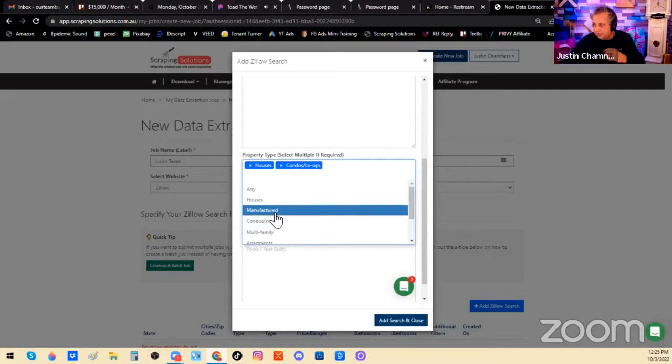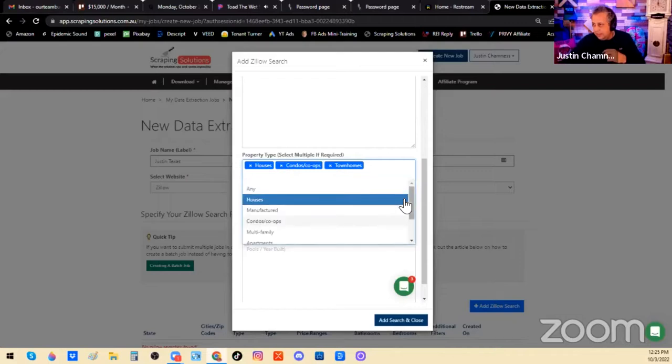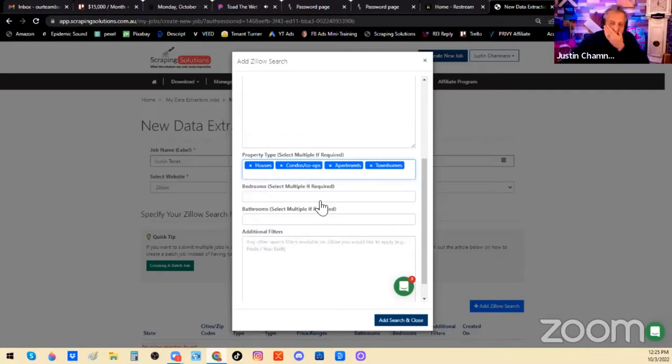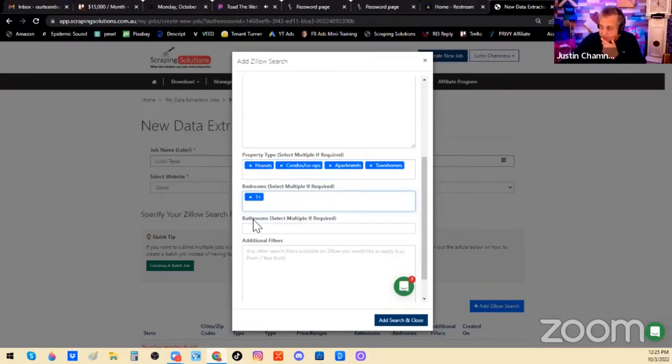I'm gonna do, let's see, where is the townhome? Slide down, townhomes. And anything else I want to select here? You know, I might do an apartment too. Apartment might come up with something interesting. Don't know. There are some really nice luxury apartments that are bought and sold. So we'll see. That's why I want to leave that open. Again, this is a bit of an experiment.